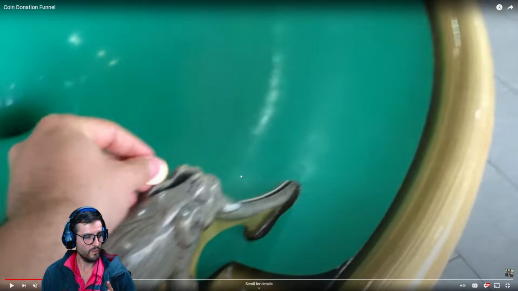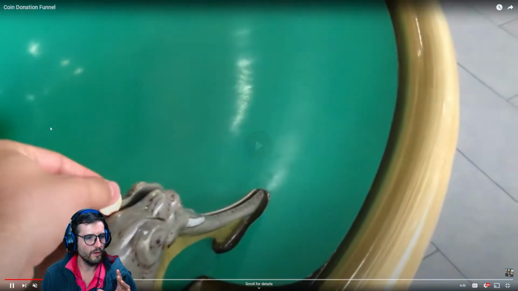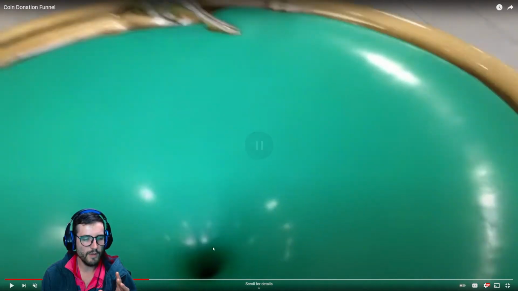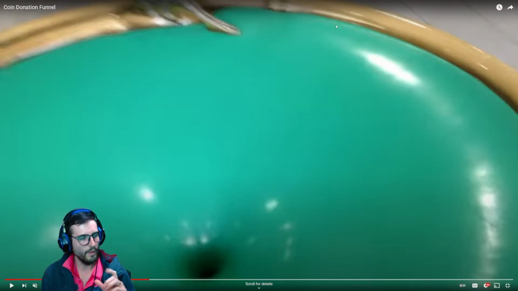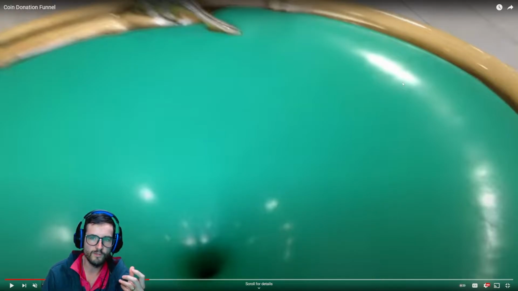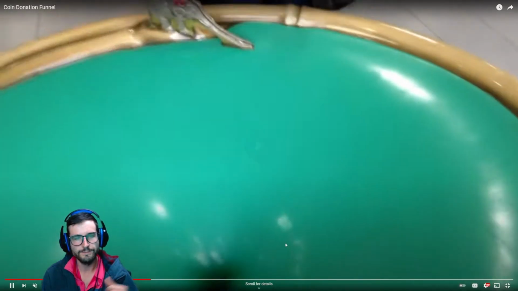This is honestly the best way to think about orbital mechanics, okay? Think about the bottom of this funnel as being on Earth, and the top of the funnel up here as being in orbit around Earth. As you see, it gets steeper and steeper, and the coin starts going faster and faster as gravity pulls it in, and the coin loses friction as it spins around here.